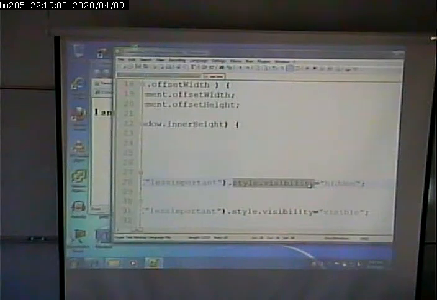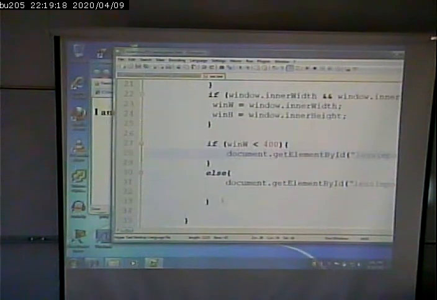You can set the visibility and so on. Depending on how much fun you want to have, we could make the font size of the other one get smaller as the window gets smaller. Let's try this.